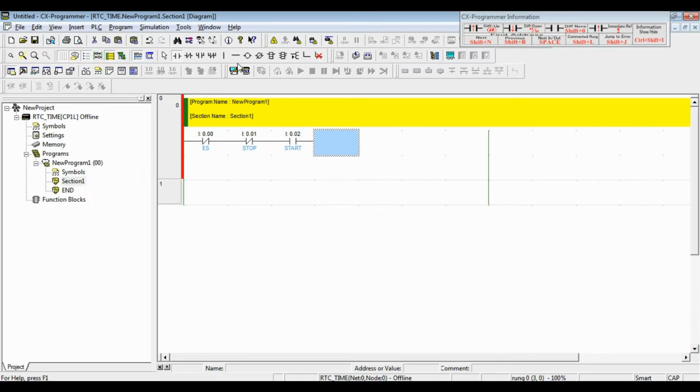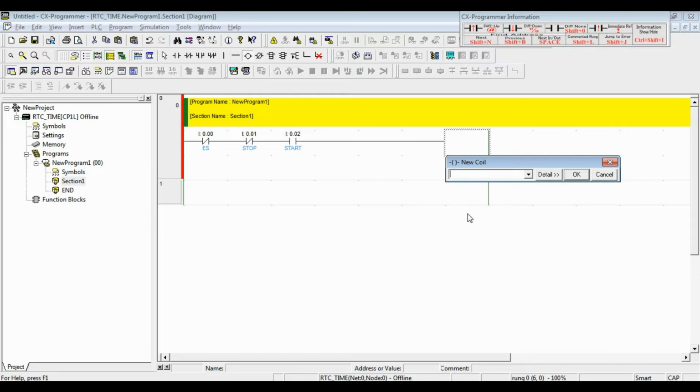Then I get a horizontal line. I put it here and connect to the right side. Then I get a new coil. Click and put it here. So the address is 100.00. 100 is the channel number of Omron PLC.